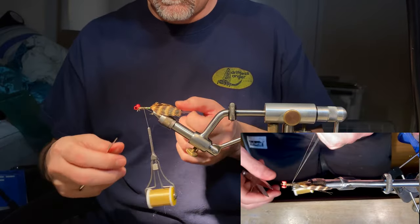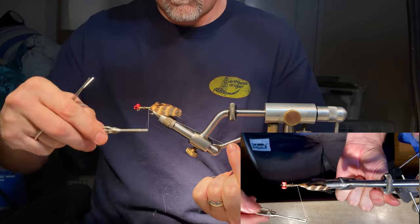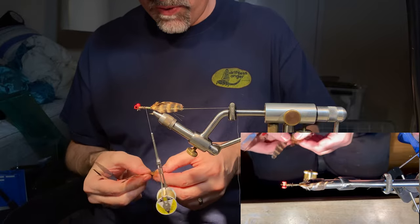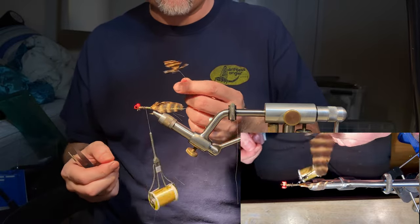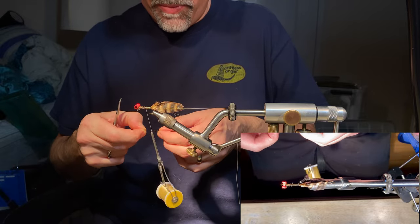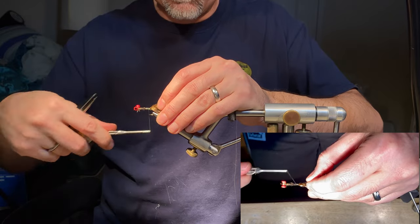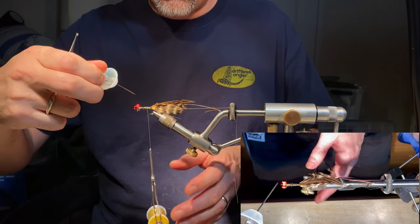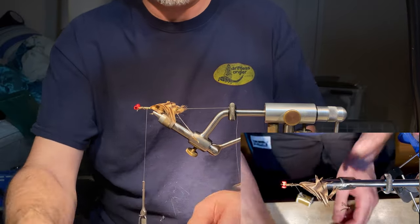I like my flies to be bulletproof. Tie in a single piece of thread and take it to six o'clock, maybe 5:30, and come back up. Prep your soft hackle feather — ones with a little damage work really well as body feathers; I save them for that. Tie it in right at about 11:30 to 12 o'clock. You'll notice the flex cement has soaked into that feather, so put another nice coat on there — that's one of the things I've found to make it a lot more durable.